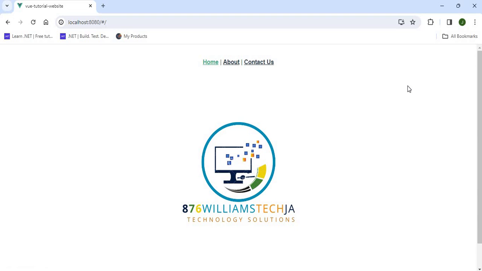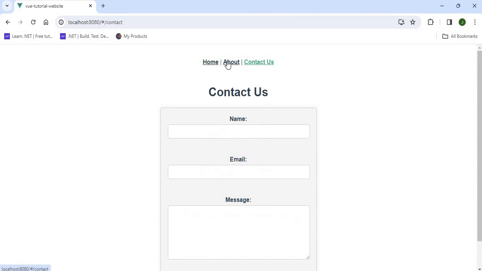So not to make the video too long, for persons who might not want to sit through a very long video, but this is it. You would have seen how to change content, add content, how to add different routes to your Vue application, and so forth.